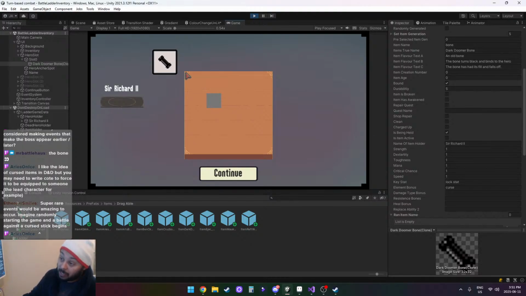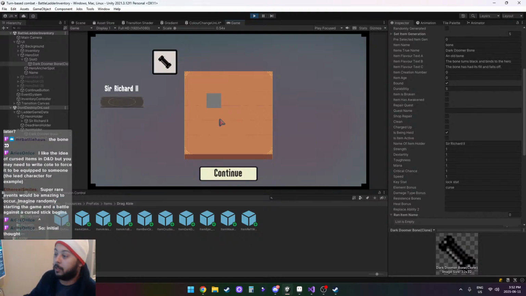So what it would be is that it would force the code that removes it when I change slots. That doesn't happen anymore. And then when the item loses all its durability, which just ticks down each turn, it will remove itself. I'll probably just straight up delete it, because right now it would be in this holder, it'd just be gone. You wouldn't have it anymore.